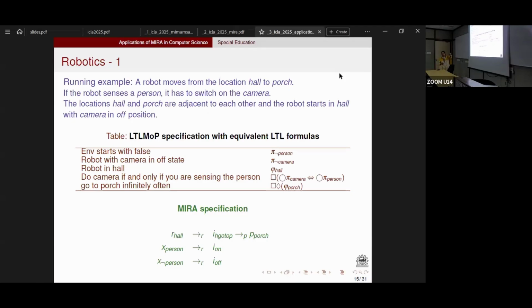That is according to the temporal logic formula, where always at the next instance, if the robot sees a camera, and that implies the next state if the robot senses a person. So that square implies always. So this is an example of do camera if and only if you are sensing the person. If you see the person, switch on the camera is given through LTL by that method. But the sequence is given. Yes, sequence is given, and that is also in terms of the number of states.